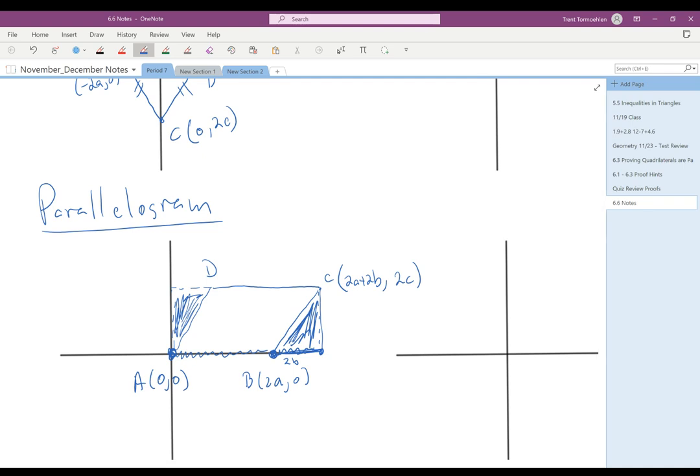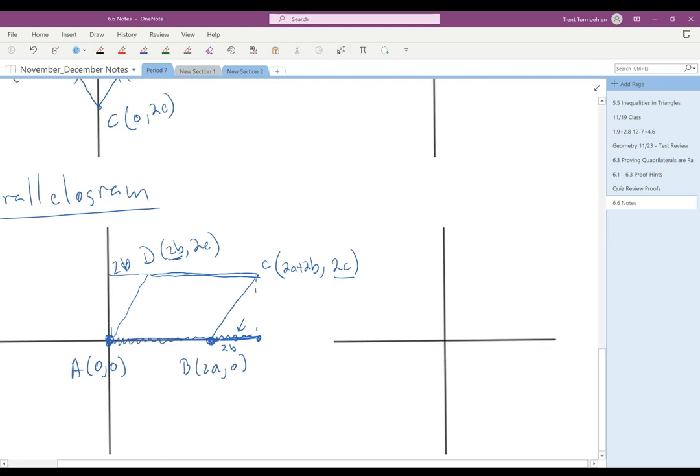And then when we go over here to d, well, if this length right here was 2b, then this length right here is also 2b. So that means the x-coordinate of d is simply 2b. The y-coordinate is the same because of the parallel lines. And so it just turns out that the coordinates of a parallelogram, when you put them on the plane, are 2a comma 0 for b, 2a plus 2b, where 2b is this length right here, the same as this length, comma 2c, which is that height, the distance between those two parallel lines. And then, because we know this is 2b, our x-coordinate of d is 2b.